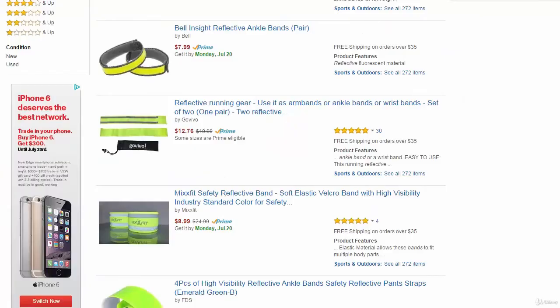Just another few examples. You can see this reflective running gear product here. All the other products are just a normal product. They probably don't have any special packaging. They're all under $10. They're not really selling very well. This one just makes a little bit more effort with the packaging, just to have a nice string bag here, probably a silk type of feel. And again, he's selling for 50% more than the others, or almost double in some cases. But you can see by the number of reviews he has, it's likely he's outselling all of the others at a higher price, just because he has better packaging.